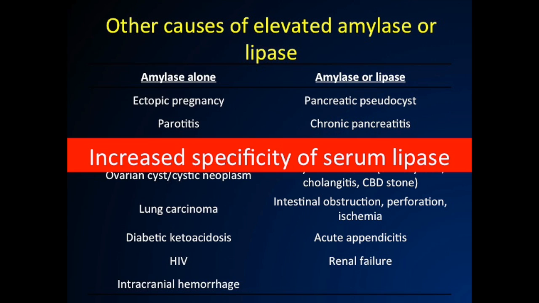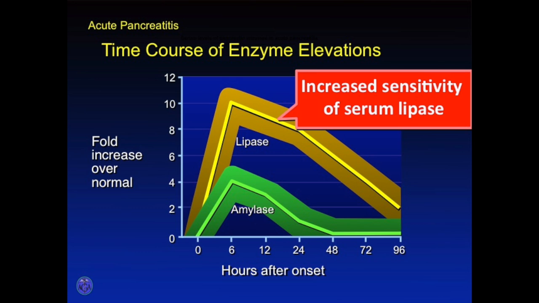But because there are more esoteric causes of amylase elevation, lipase is going to be a more specific test. So if you see an elevation in lipase, it is more likely to be pancreatic in origin. And then patients oftentimes, as you know, will present several days after the onset of their symptoms. And so you should be mindful of the fact that their pancreatic chemistries may normalize, and it's still acute pancreatitis.